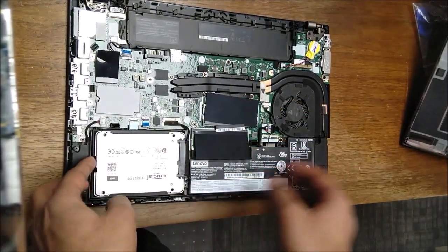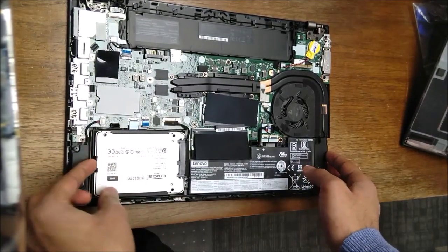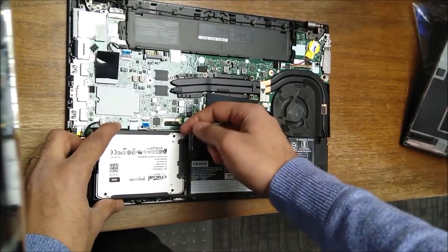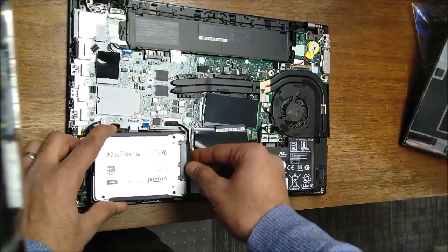And then for the hard drive, I already replaced it, but you can just kind of put your finger in here to pop this up. And then just watch out because of the cable here. You don't need to remove the cable. The cable can stay in there because you just take this piece off.